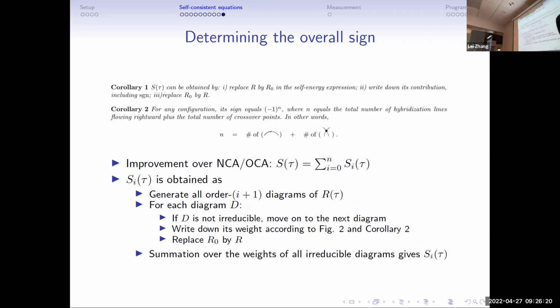So far, any questions? Maybe also comment that the inchworm method is something very similar, where if you cut off at order 0 or order 1, you get NCA. Cutoff at order 2, you get OCA, and then you can gradually converge inchworm. We have cases where inchworm has to go to very high orders, but we also have cases where the system is not really hybridizing that much, where inchworm converges very fast. So Andre is an expert for any sort of question on that. Yeah, also, we are doing parallel programming.